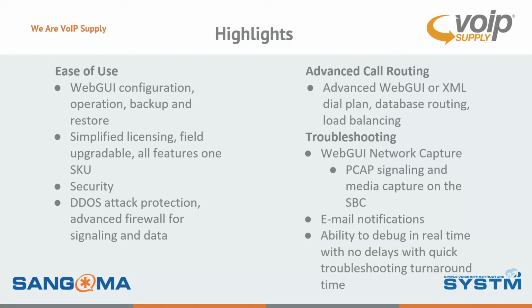The licensing is super simple. It's just one license, and it's the call capacity of the SBC. All features are included. Then you just simply license the number of concurrent calls. Security is all built in. Denial of service or distributed denial of service attack prevention is built in. It has an advanced firewall for signaling and data.